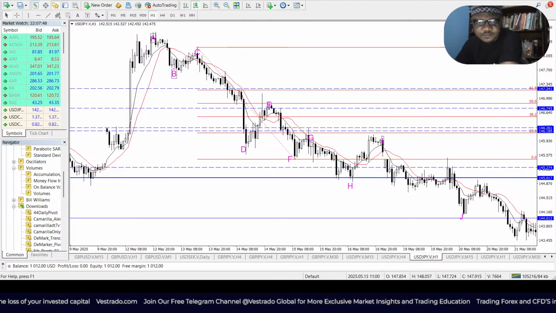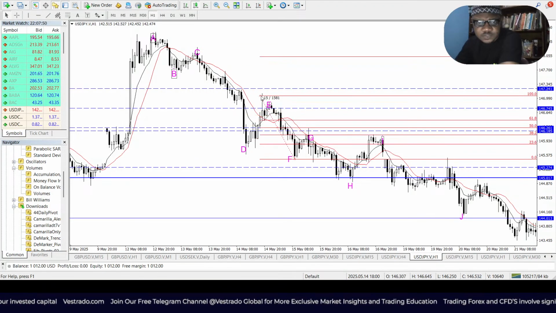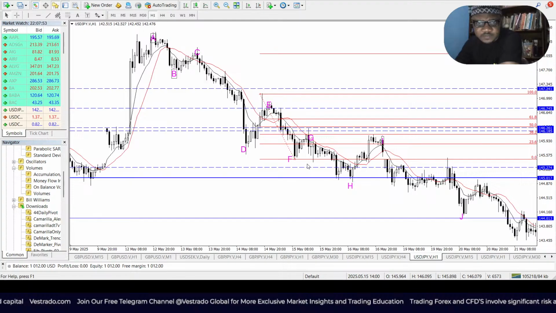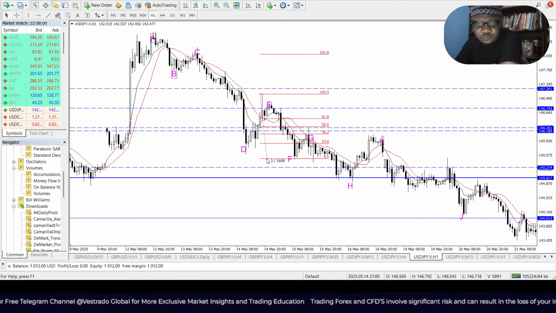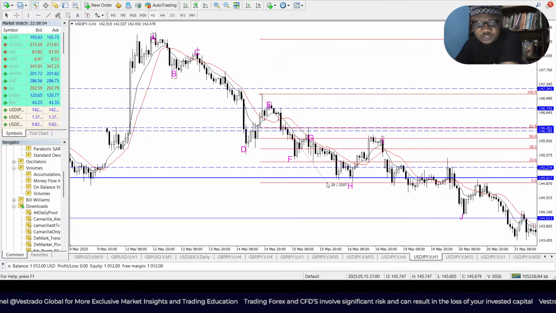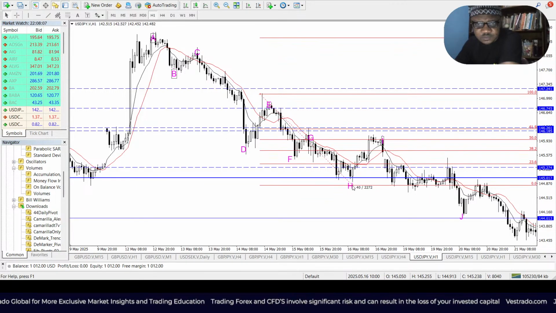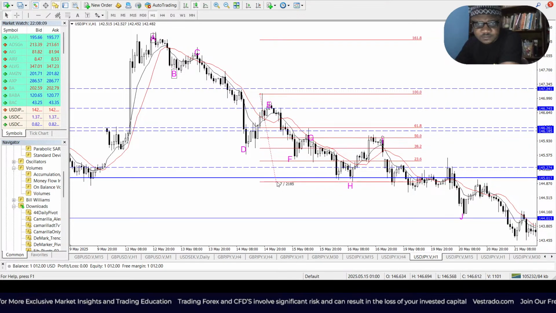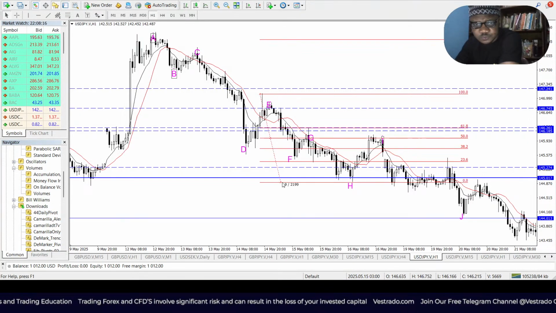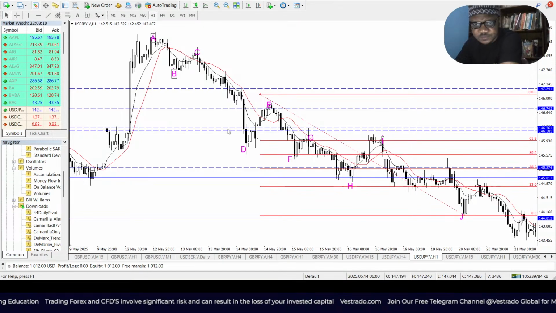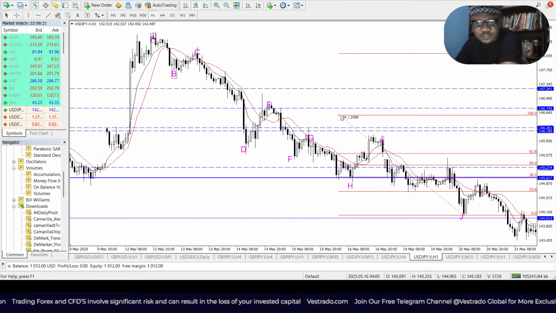D shifts to F, and C shifts to E. The swing high there. If you go by that, it really did not touch the 50% mark. Let me show you. It didn't touch it. So I'm moving on. E remains constant. F shifts to H. Right here. Did it touch after H? Yes, it did. So what do we do? H shifts to J and E shifts to F.